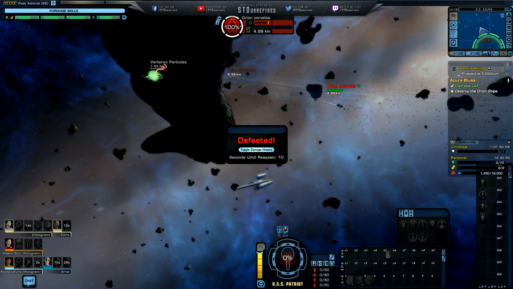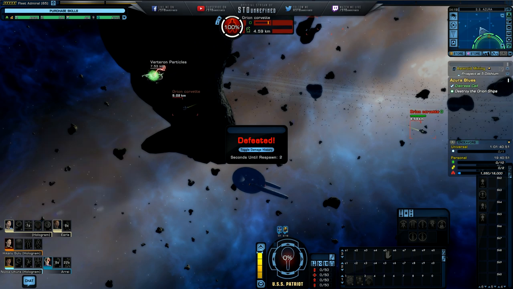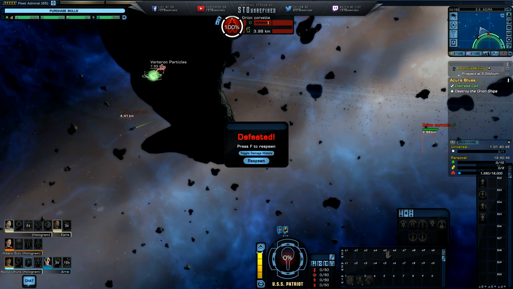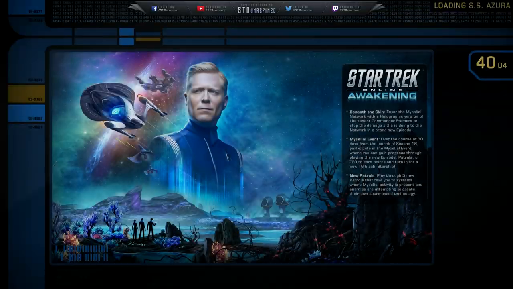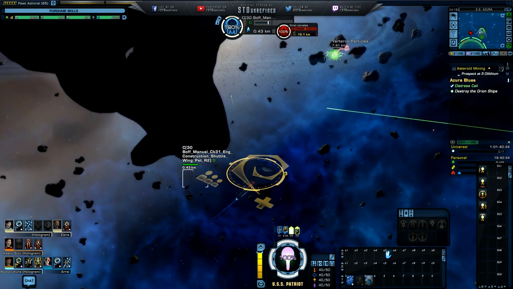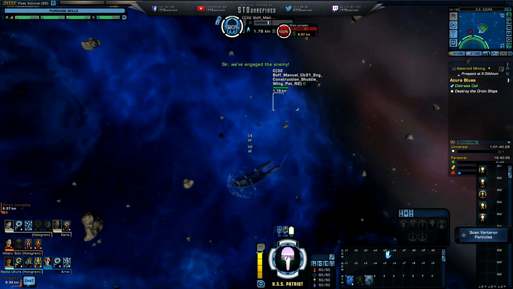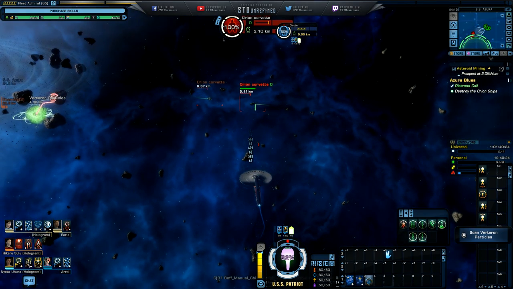Damn it. Okay, I also want to showcase three new bridge officer abilities. So we have a Delayed Overload Cascade, we have that Augmented Boarding Party, and we have this thing right here, Deploy Construction Shuttle Wings. All right, let's use these things right here. Okay, so I deployed more of these things that basically should heal my ship.